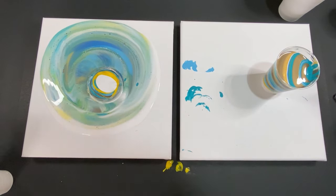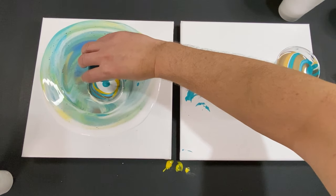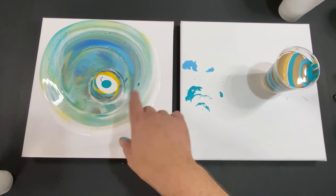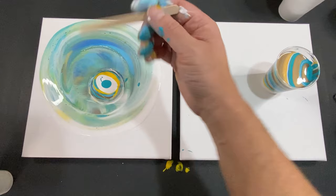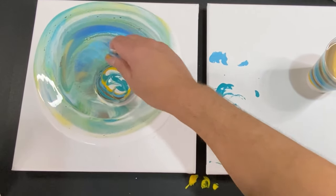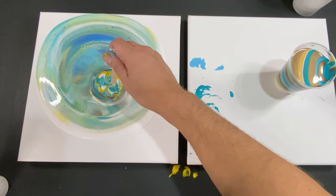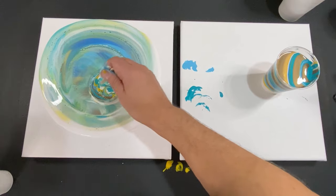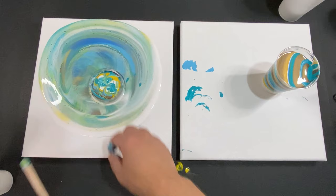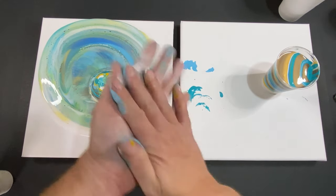I have a little bit of the thinner teal left — I'm going to put that in the center before this finishes up. Watch this — I'm going to take this stick and wreck it now so I have cool designs later on. You guys have been watching our hourglass pours — this is kind of like the hourglass middle. That's what it looks like now. Cool!